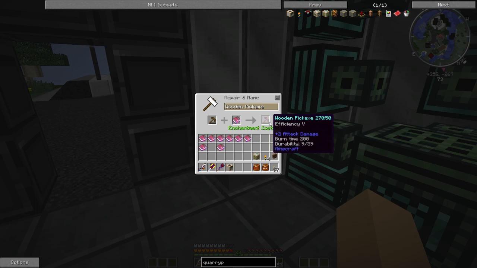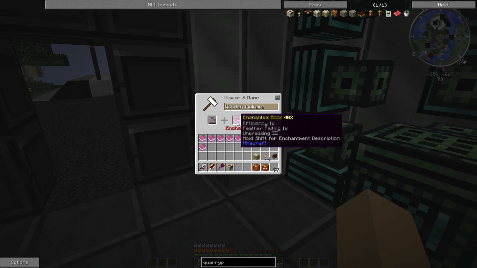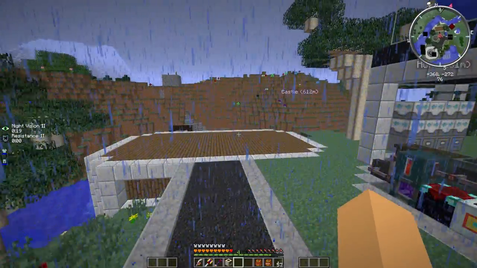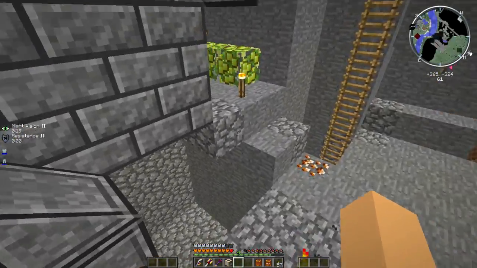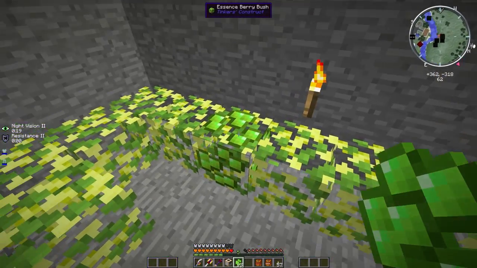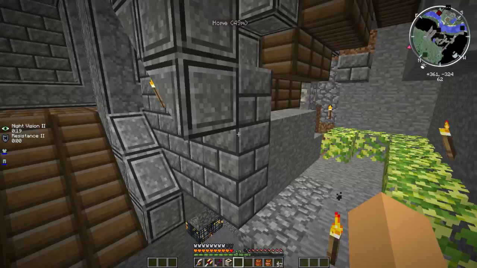Okay, so efficiency 5, Silk Touch, and I had an unbreaking. Unbreaking, but 14 levels. Do I have the same? Okay. I have a couple more of those things. Let's see if I can get another 10 more levels. Hmm. 17. Good. I got some more of those.